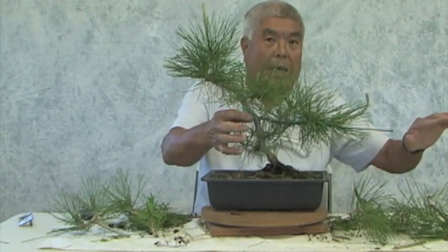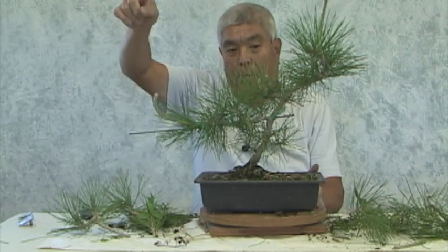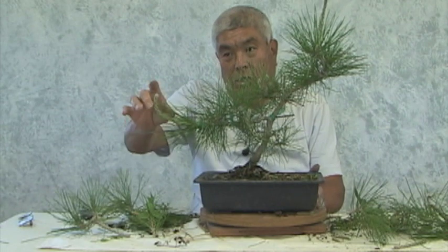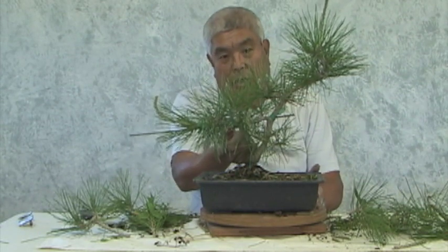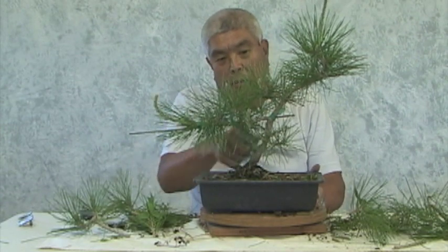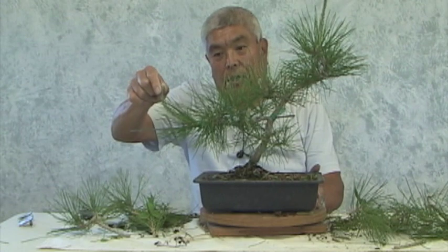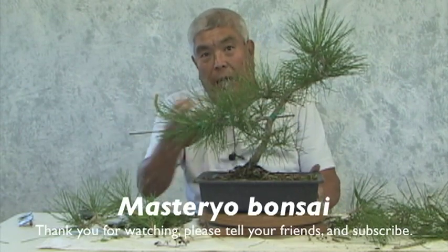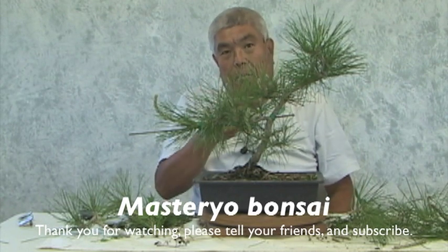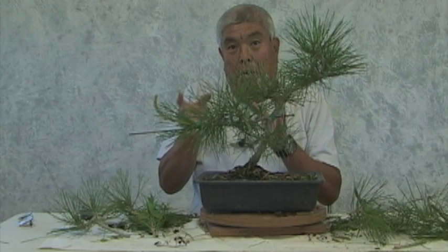You notice that this one has not been cut, and what I plan to do is let this shoot up — it becomes the sacrifice section. Although this part is probably permanent, I'm going to use this strong candle to strengthen this trunk, or actually this branch, which will help to fatten the trunk. So it has a dual purpose: fattening the trunk and fattening the branch. This is one of those few times that I don't take the center candle off, because I'm trying to draw the energy through there. This could probably be cut off a little bit so it doesn't keep going, but this is a slightly different approach. Basically we're looking for the ultimate finished product, using the growth habits of the pine to accomplish that.